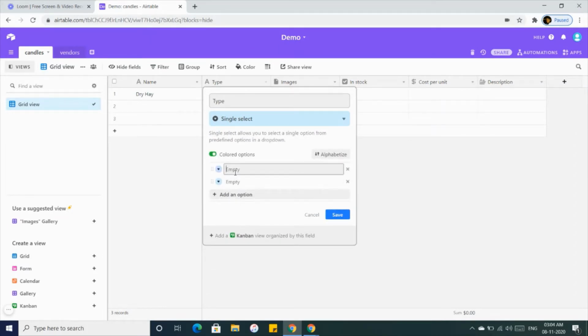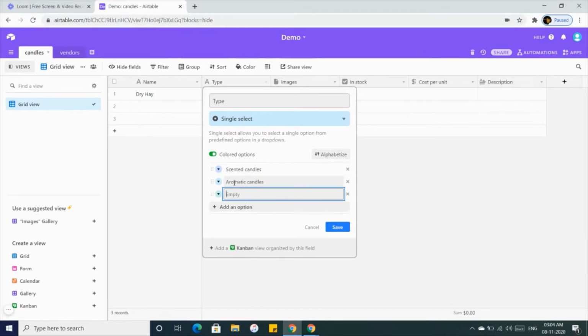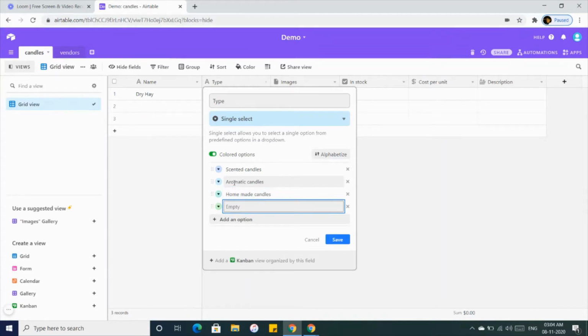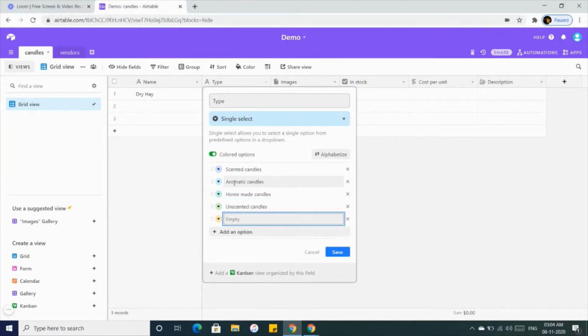So let me add scented candles, aromatic candles, homemade candles. Next is unscented candles, colorful candles. You can add as many as you want, but let's go ahead and save it.